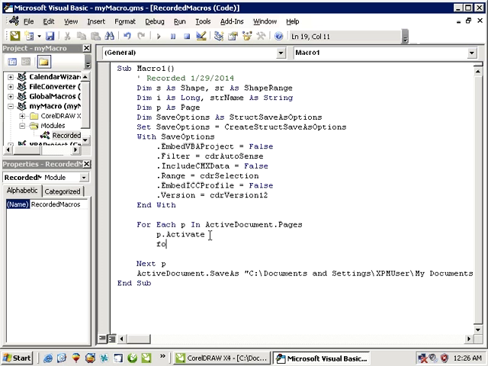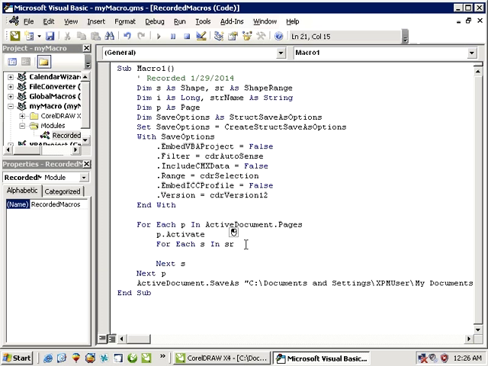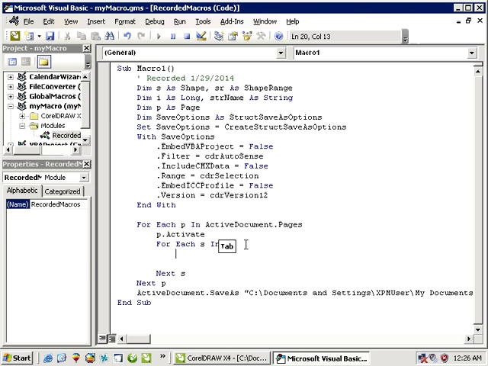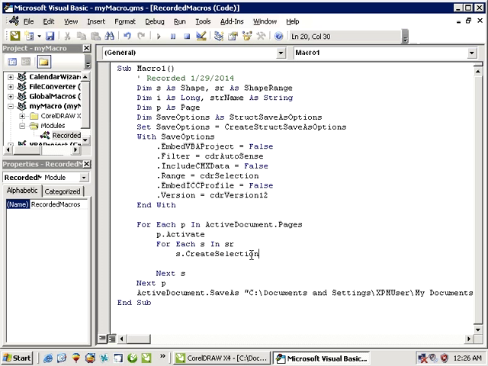Let's make a new loop, and for each item on the page that's activated, for each S in SR. Next S. Okay, we're saving the selection, so we do want to go s.createSelection. So each time through the loop, S will change, and then S, the method createSelection here, will get activated on each particular shape.